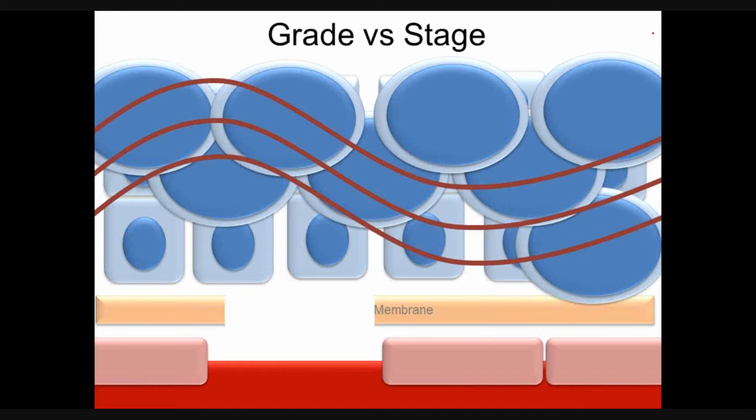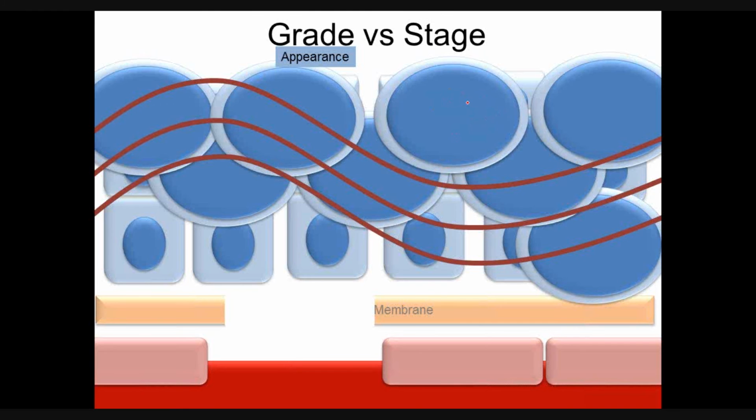And real quickly, we'll talk about grade versus stage. Just in general, grade is the appearance of these cancer cells and what it looks like. How differentiated is it from its original tissue? So if we look at these high nuclear-to-cytoplasmic ratio anaplastic cells here, they don't resemble the original tissue at all. So they have a very high grade, and they'd be like grade 4. Usually it's from 1 to 4. That's not as important as stage. Stage is the most important prognostic factor.